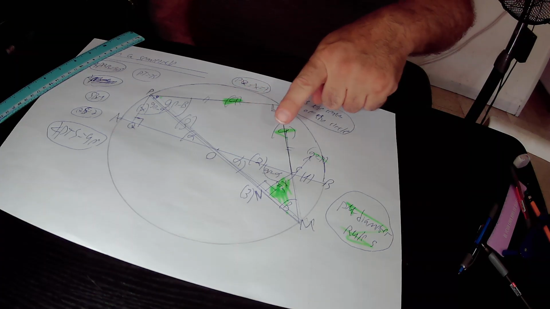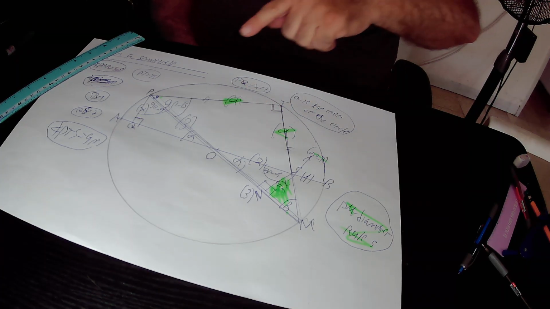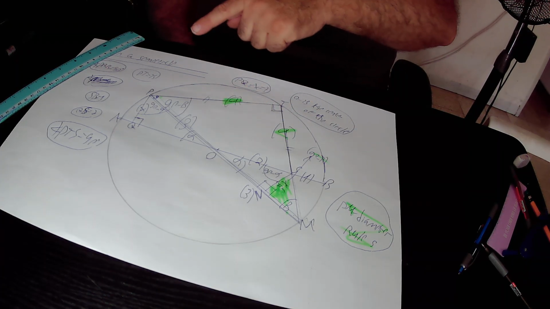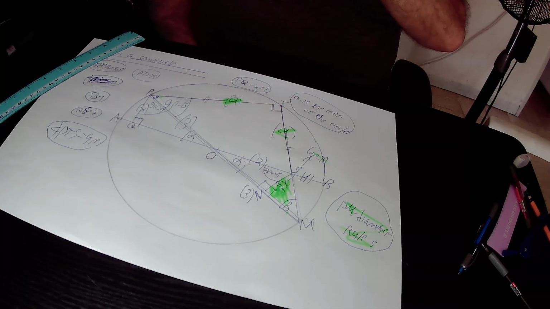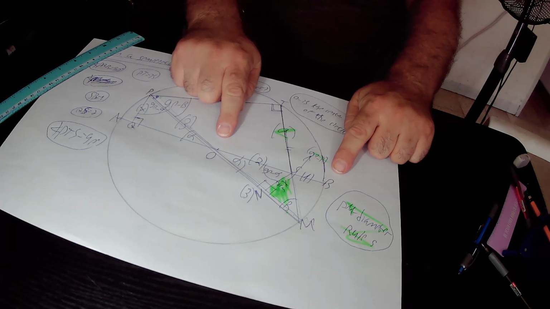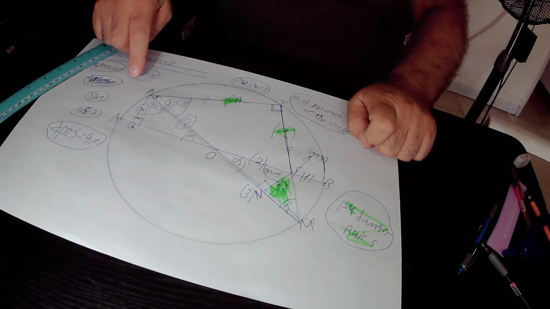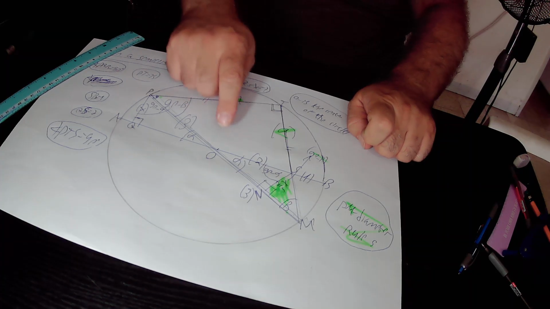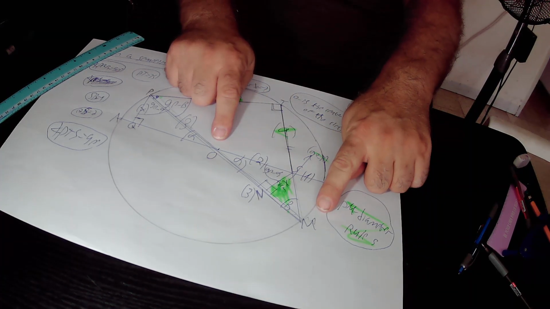So point O is the center of the circle, point P is a point of the circle itself, therefore OP is the radius of the circle. OB is also the radius of the circle. OB in total equals OS plus SB. So in total OB equals OS, that is 2, plus SB, that is 1. So in total OB equals 2 plus 1, that is 3. That is to say, the radius of this circle is 3. So OP is the radius of this circle, that is 3. OM is also the radius of this circle, therefore it is equal to 3 units in its length.